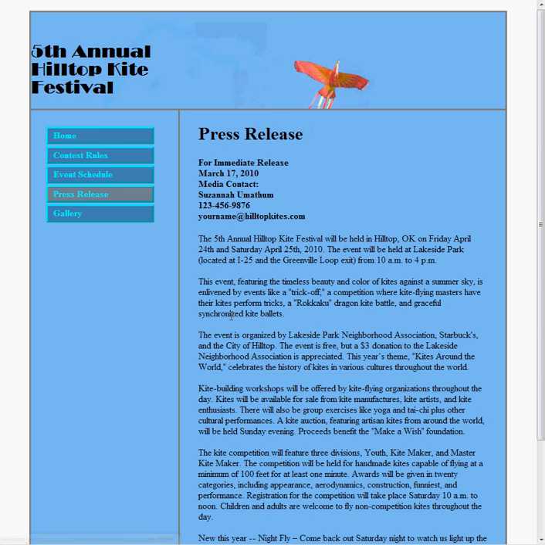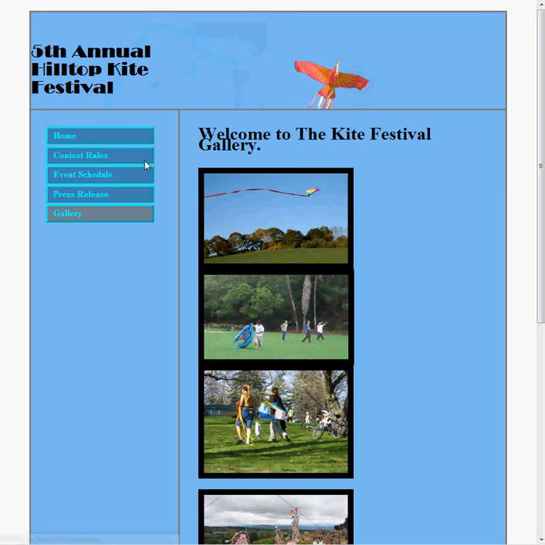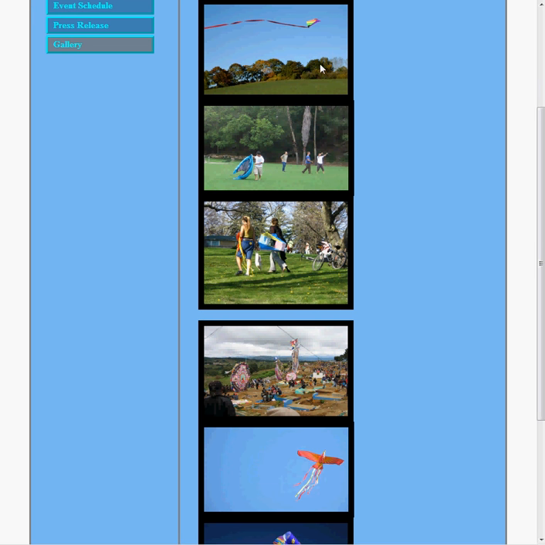Here's your press release page. That looks clean. Add a couple of images in there. Float them to the left or right so that they flow in the text, please. And your gallery, it may go across the page, but because of the way I have this window size, the size of it may not allow them to flow across the page. So that's okay. In the second part of the assignment, you're going to be able to create thumbnails where you click on one of your images and it opens up a larger image in a new page. So you'll be doing that later.